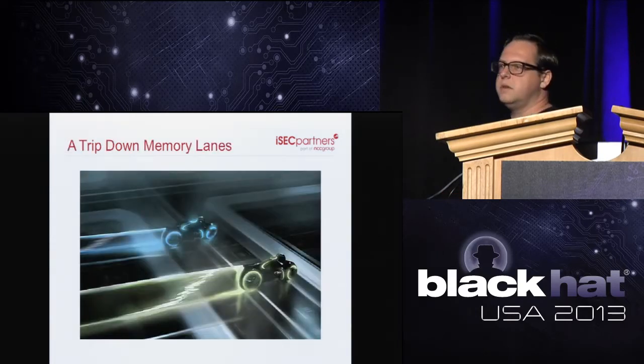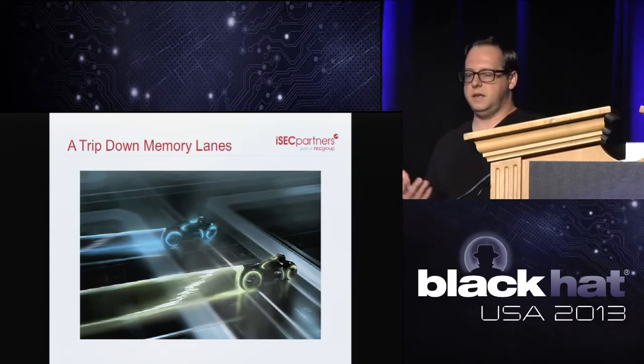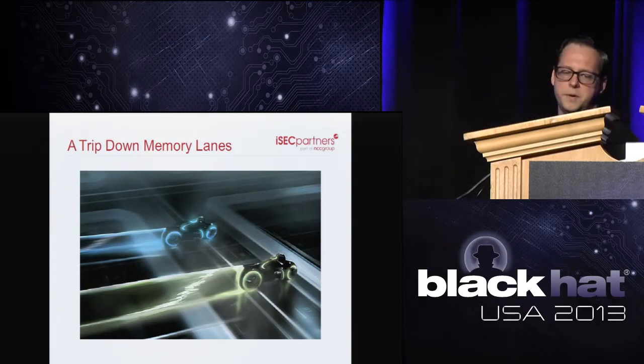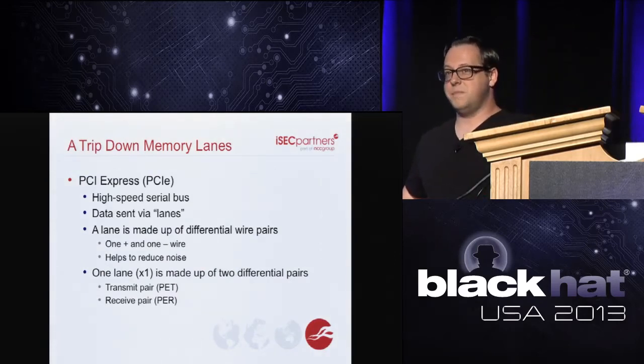So in order for us to get through reverse engineering, we're going to need to get down to some of the underlying protocols we were talking about, PCI Express being the main one. We mentioned that PCI Express is kind of the underlying bus structure that funnels down from Thunderbolt. So we're going to need to understand that a little better. So this is going to be a crash course in PCI Express.